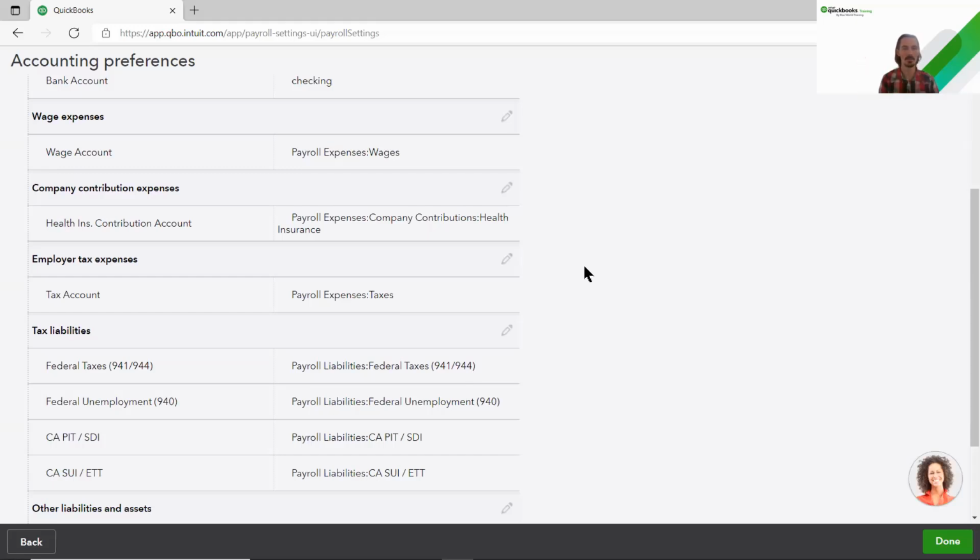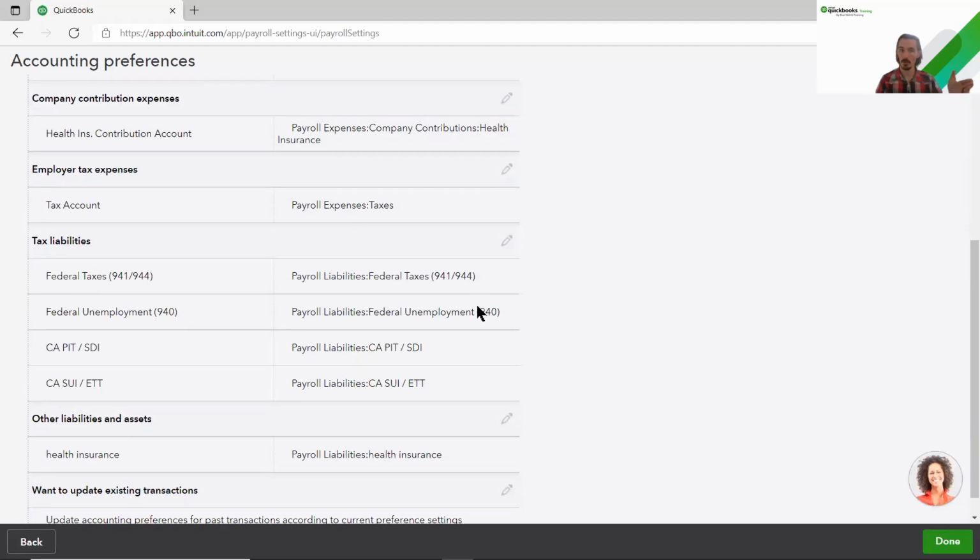Great. Now, when we had desktop, everything came over as payroll liabilities. That's it. That's all it was. Our federal taxes, our state taxes, all of it was in payroll liabilities, one generic account. And I believe QuickBooks Online is going to fix that for us.